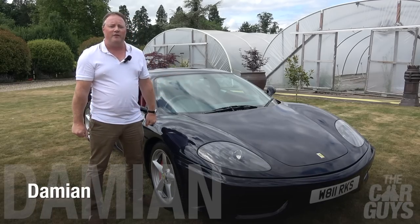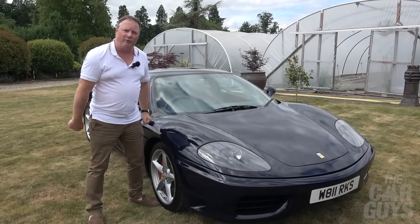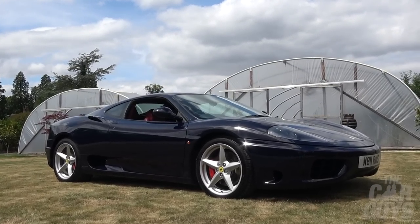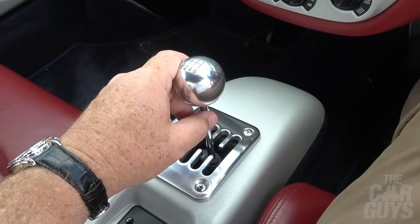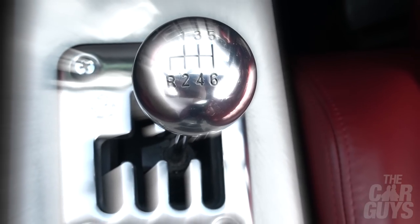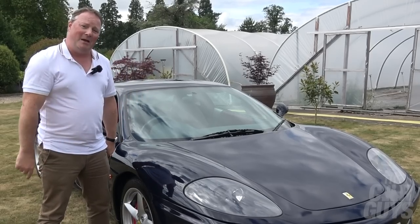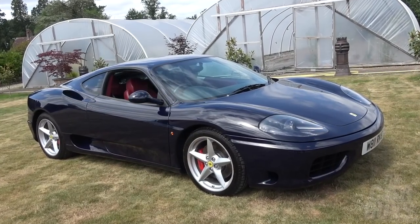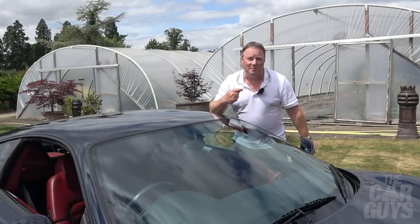This week on Drive Every Ferrari we have a very special Ferrari 360 Modena, one that I've been obsessed with ever since I heard about it four years ago. As you can see it's in blue posi — that's dark blue to you and me — it's got red leather and yes it's a manual. In short, it's a bit of me this. So excited was I when I heard about this car that I made the current owner a promise: if he was ever gonna sell it, I would be the buyer.